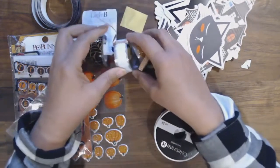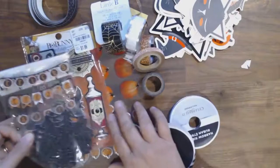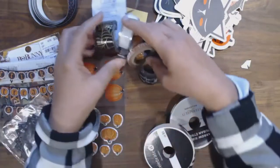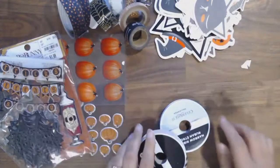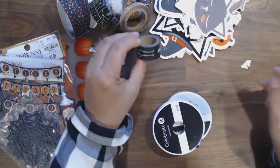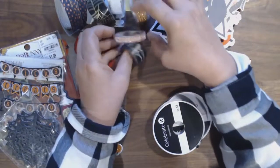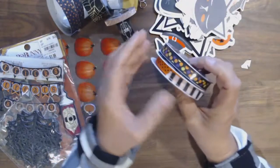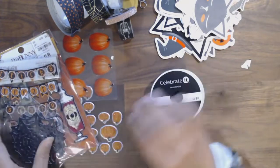Kick me if I buy any more washi tape for Halloween, because I don't ever use it. I really should, or just give it away, but it's so cute and I don't want to. I have some ribbon I didn't use, and just a couple of stickers, and this. And that's really all that is left of my Halloween. The rest I use one way or the other.